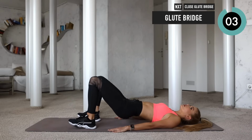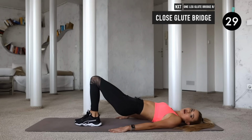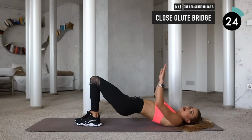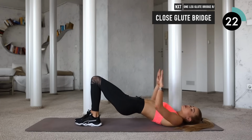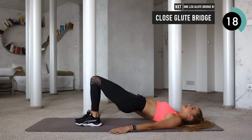Close glute bridge. 2, 1. Now I want you to walk your feet together so they are directly next to each other. And do the glute bridge again, but with closed legs.